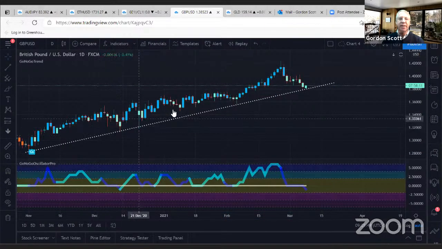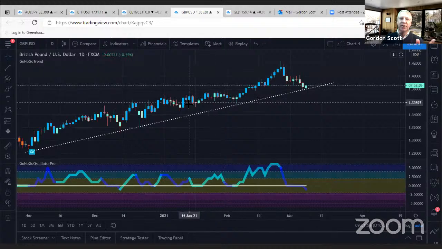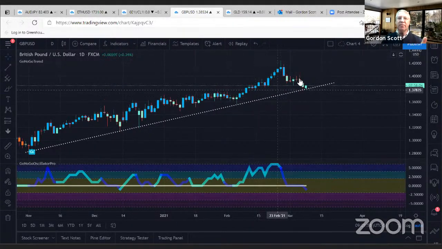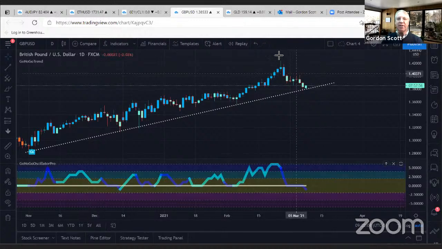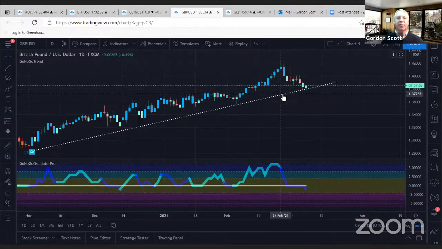So here's the trend line. If you're a technician and you're looking at this trend line, you care what's happening. Every time we're hitting this trend line, we're bouncing off it. We're not bouncing off of it right now, not on the immediate candle. You could go and draw the trend line and look at it, but the oscillator and the colors, that's all built in. That's kind of the point of the whole GoNoGo.